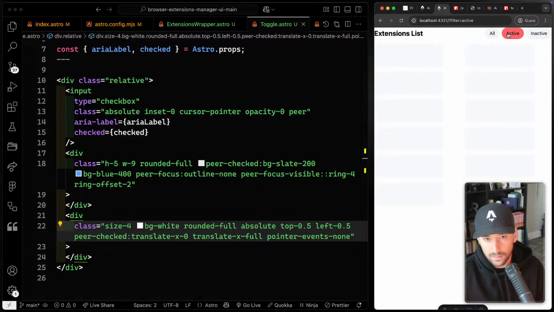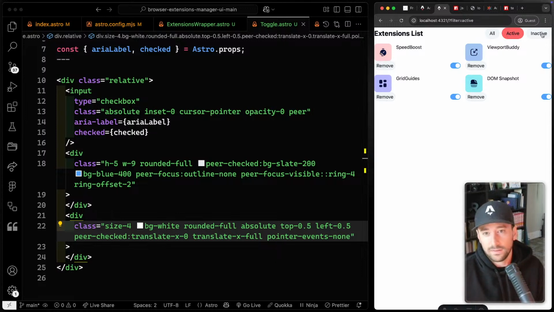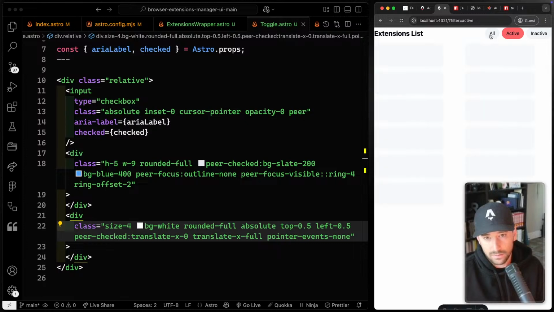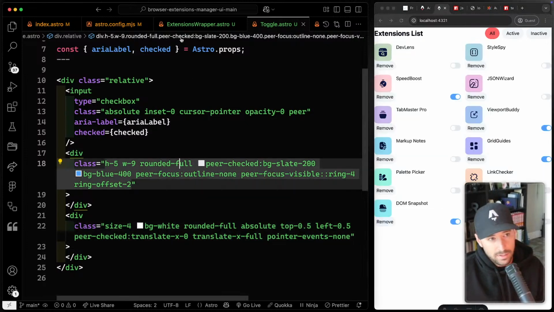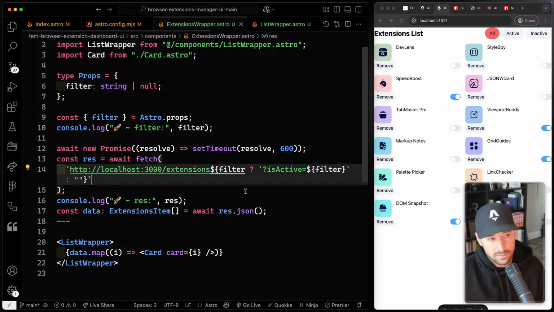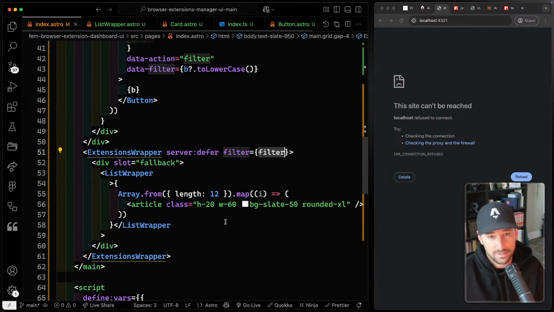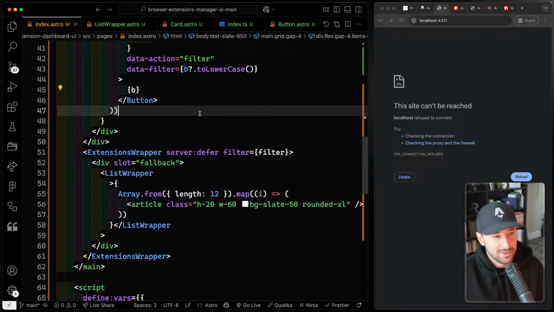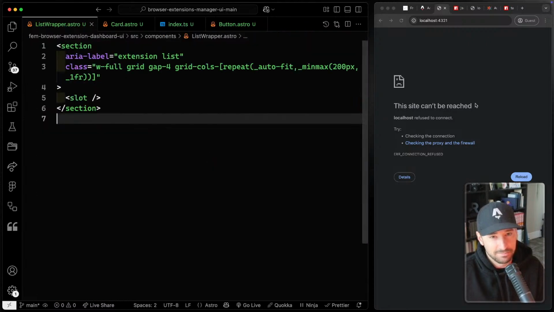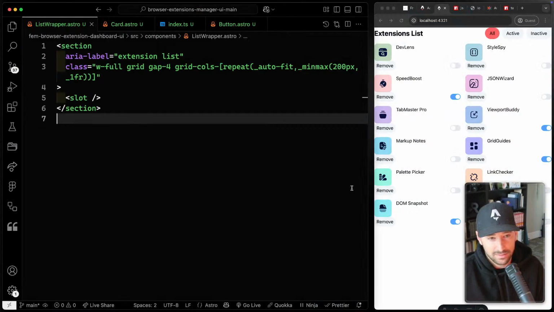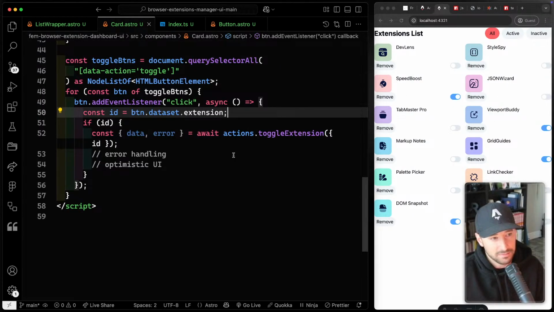All right, so these are the active ones. These are the inactive ones. I can toggle this. We don't yet reload or anything, because we're not actually patching that correctly somehow. But at least we got something kind of halfway functional. Hopefully you learned something today. Hopefully that was at least entertaining for you. Why did everything crash? We don't know. But we got this nice little server thing coming in here. So that's cool.